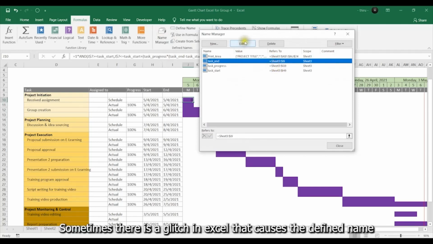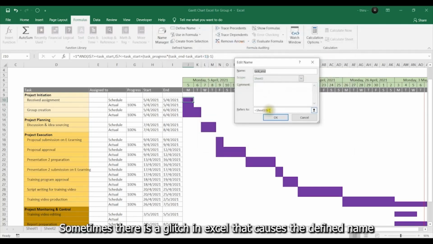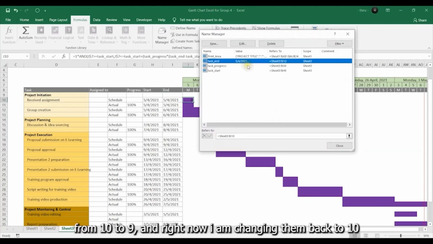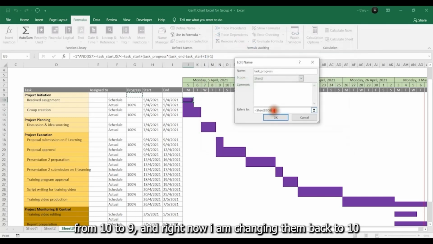Sometimes there is a glitch in Excel that causes the defined name range to change. In this case, the range of my defined name have been changed from 10 to 9, and right now I'm changing them back to 10.